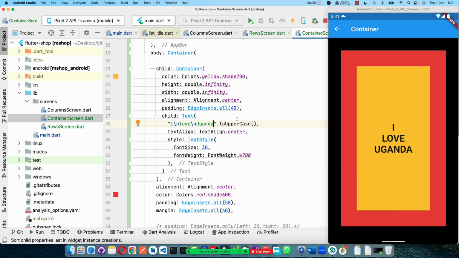For this first session. In the next session, we are going to look at images, and then look at styling, decoration, and how to create independent components using widgets, or reusable components.